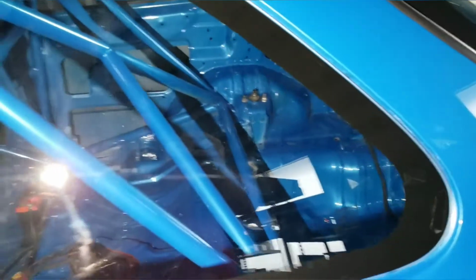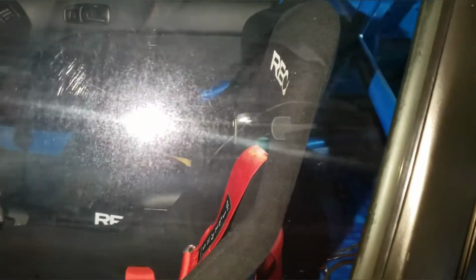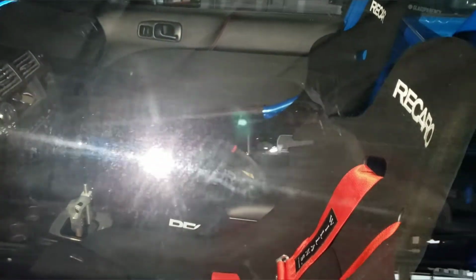I have gone through and done a few test spots, so the glass will need to be polished, because whatever got onto the paint is on the glass as well. Glass will need to be polished. You can see all the buildup here, and then I've taken it off right here. It's not really going to do anything if there's any kind of swirl marks in the glass and there's dirt on the other side, which will get taken care of. But all of this gunk or whatever is stuck to the glass has got to be polished off, so the owner can see things outside of it.